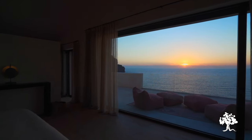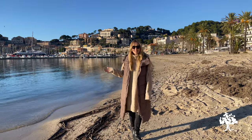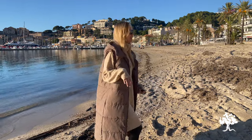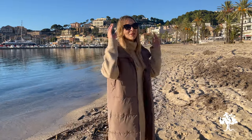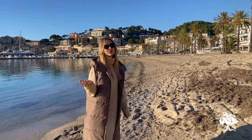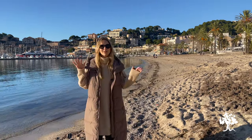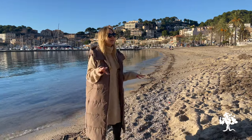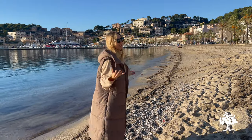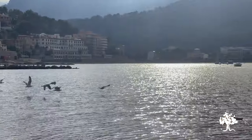And as I said before, we're in December. It's the 13th of December, and look at the weather, it's incredible. We're actually already sweating. I've got my sunglasses on because the sun is just so strong coming in here. And this is actually a typical day in December, really calm, no winds, the sun is out, complete blue sky, and it's fantastic. I don't even need this coat anymore.